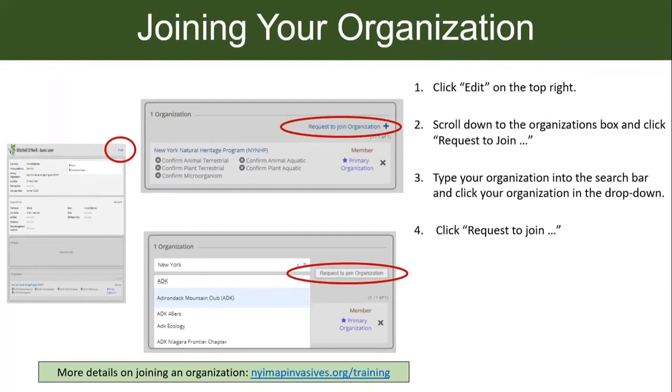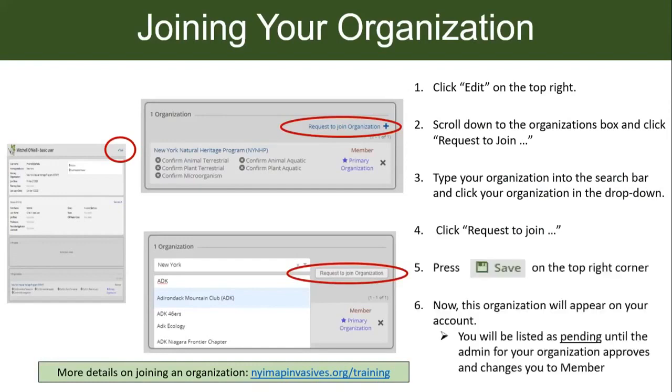Then you can type your organization's name into that search bar, and once it pops up in the dropdown, you can select it from the dropdown. Once you've selected it, make sure to click Request to Join. At that point, please remember to scroll back up to the top of the account page and press Save on the top right corner.